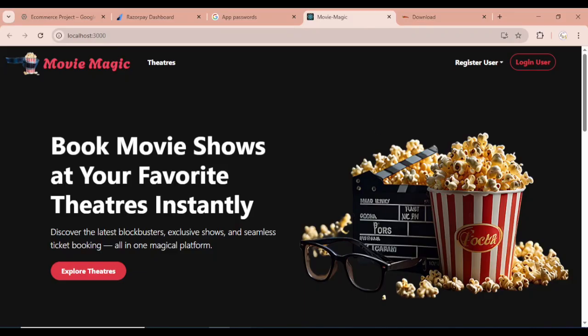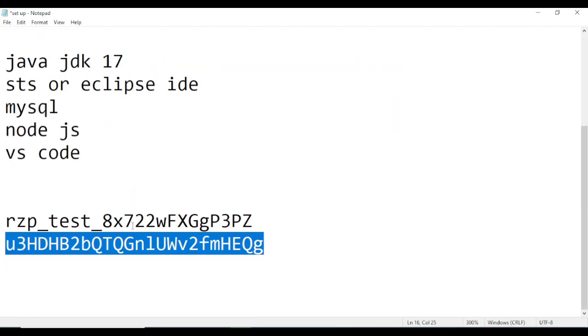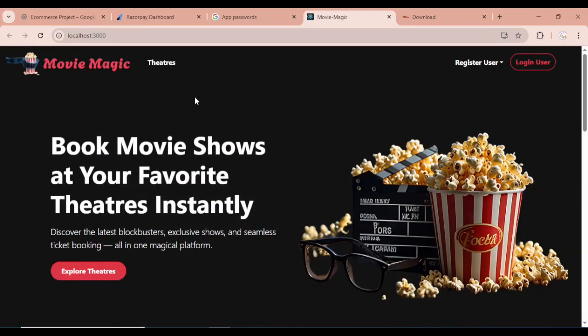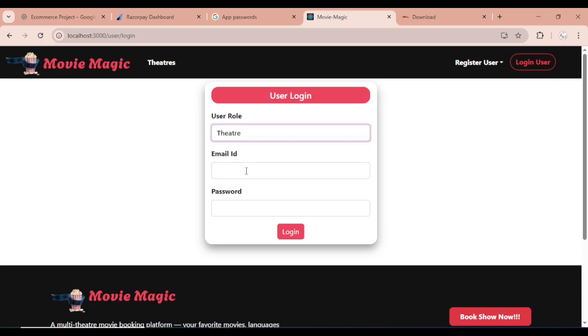We have seen how to integrate Razorpay, then Gmail. Now the main functionality is the integration with Google Map, since we have used the Google Map API for adding the theater with the location. So I'll log in as the theater.